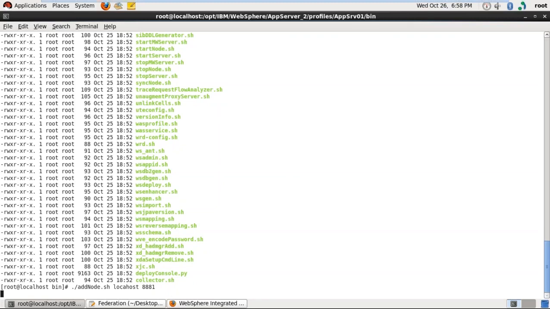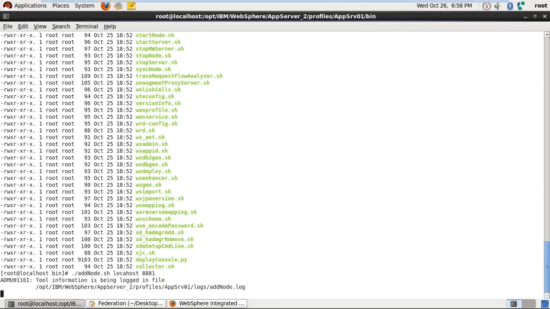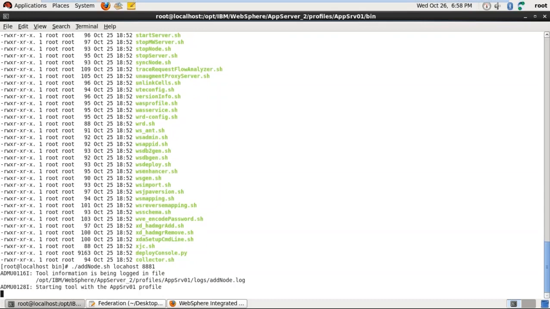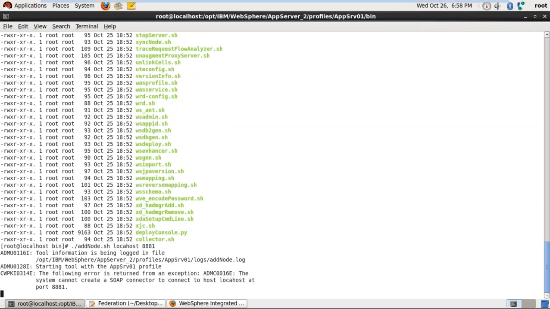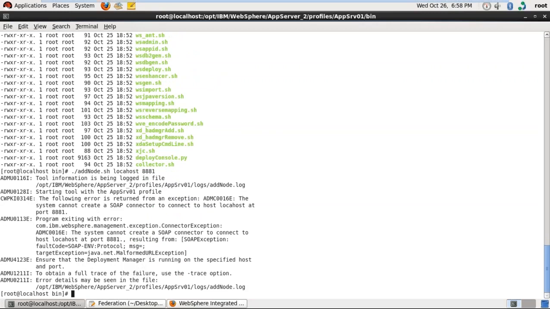It will take around 5 to 10 minutes for federating. First it will stop the application server. It is throwing some error.